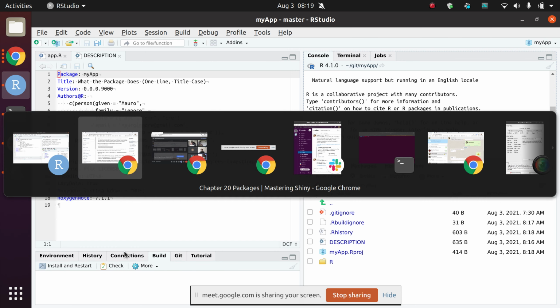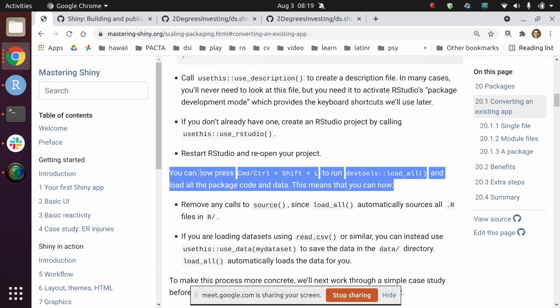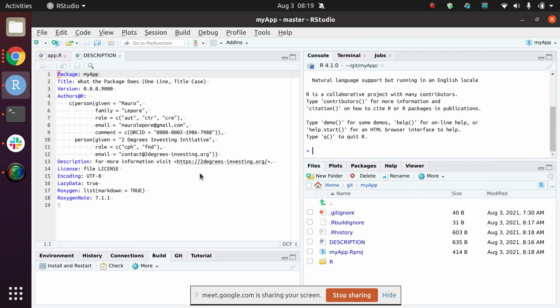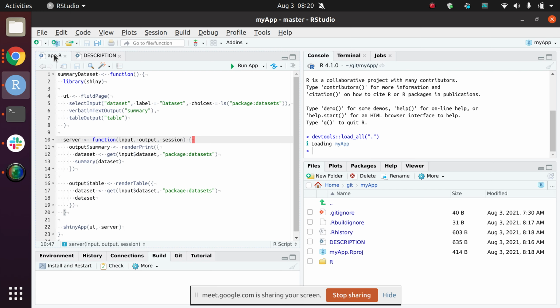So that's about it. That also means that you are now ready to use the workflow of R package development, which means that you can run a command or Control Shift L, and that will load all the functions. And so you no longer need to source any code. You just call load all, and you don't have to type anything because RStudio provides a keyboard shortcut. So I'm going to press Shift Control L, and that will load the code. If I made any change to my app.R file, it will now be loaded back into R, so the change will manifest itself.